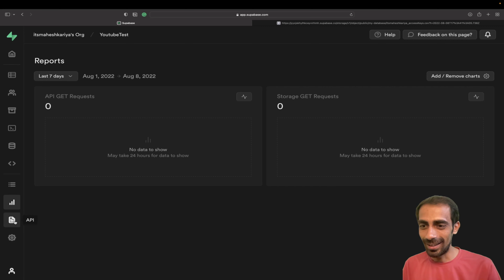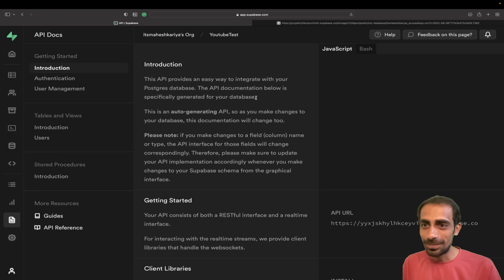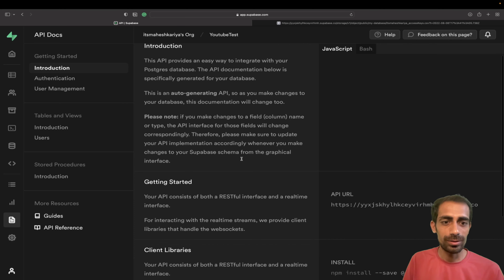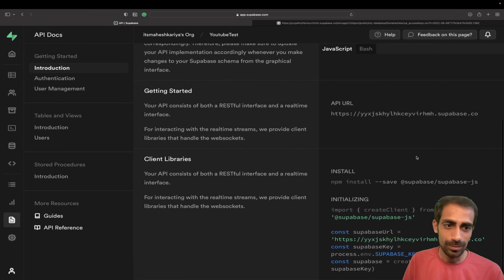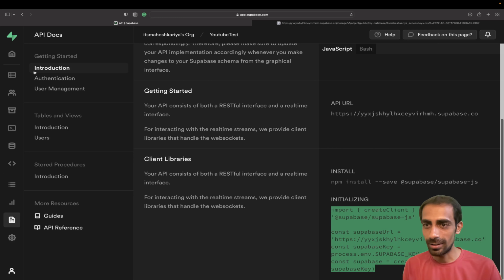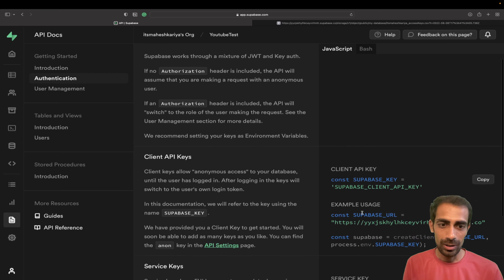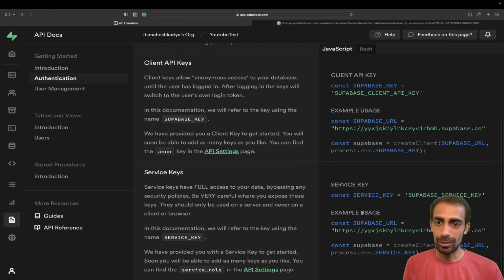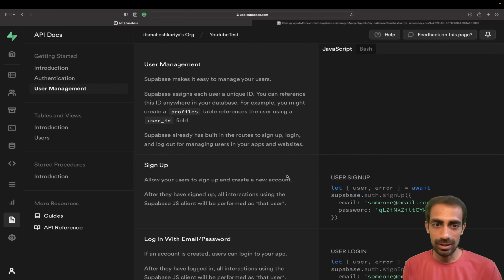Okay, sorry. So what we have here, API docs. API docs, it's really awesome. npm install Supabase. I know this thing, initializing the things and connecting the things. Authentication though, all the things are given. Okay, great. User management things are given.